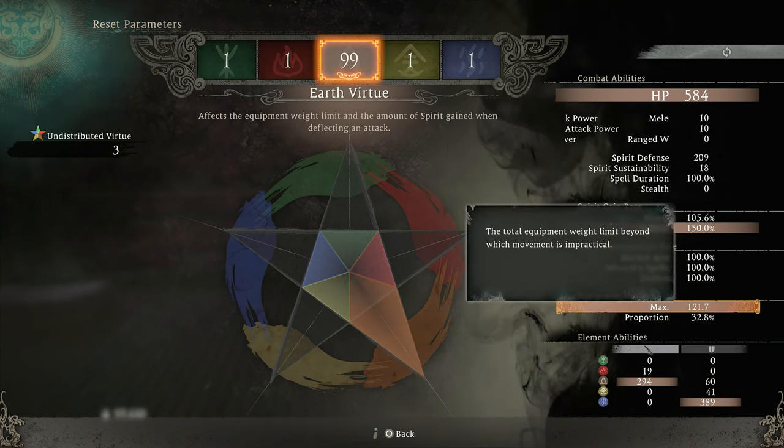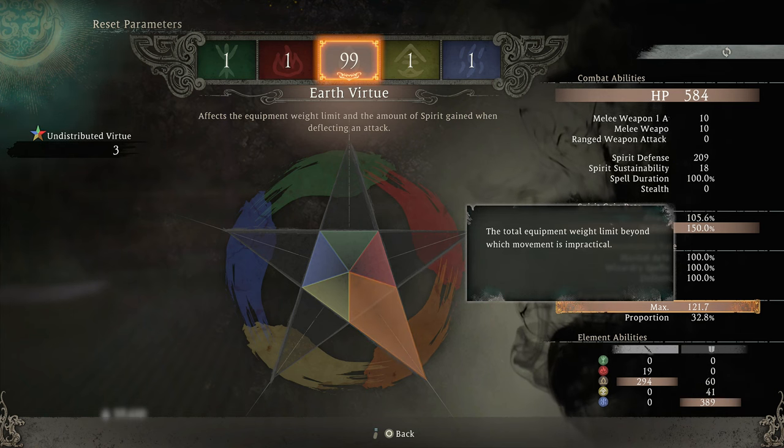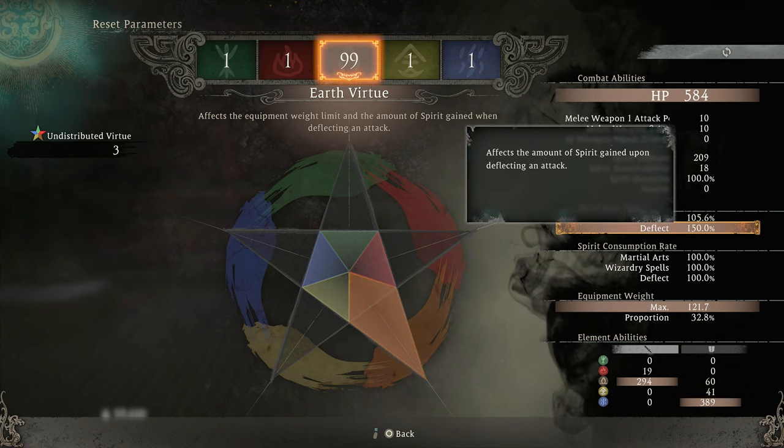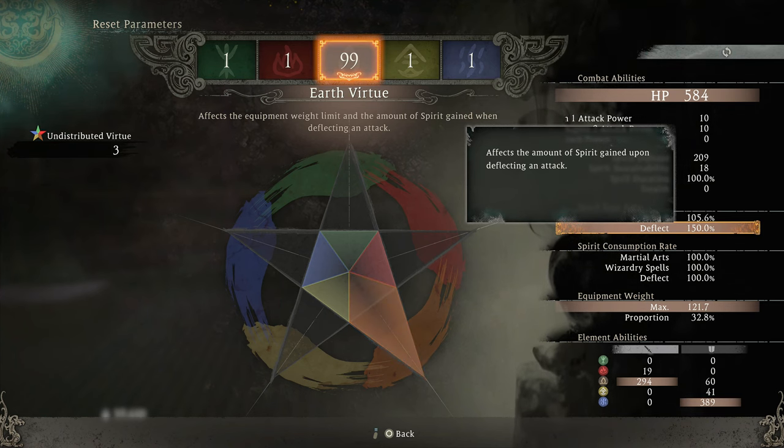Next up is the Earth Virtue, that increases your overall equipment load so that you can wear heavier armor. It also affects the amount of spirit you gain when landing deflects. If the Earth Virtue is your main stat, here's what you should pair it with.